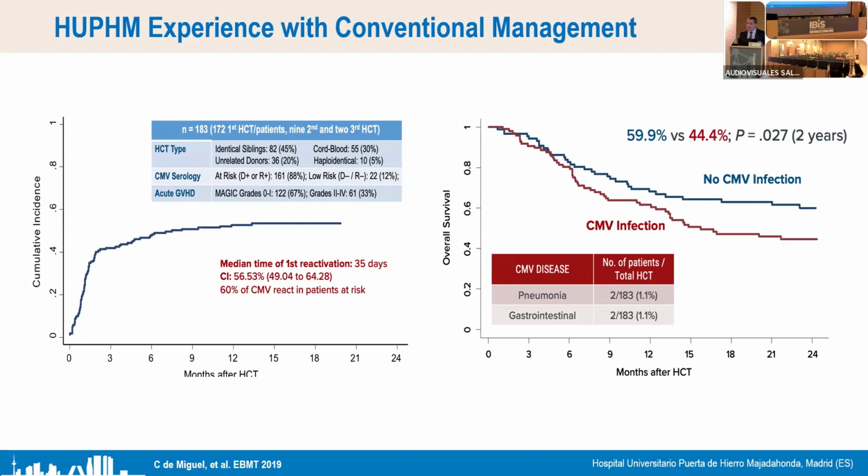And that also has an impact on survival. You can see that for us there was a big difference in survival between those that are CMV at risk and reactivate and those that do not. And that is not driven by CMV disease. At the time, in those patients, we had only 4 CMV disease cases, so those 4 cases are not driving that difference in survival. So still an open space for improvement.